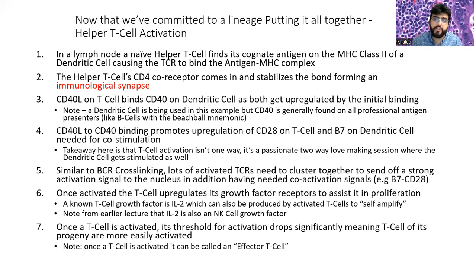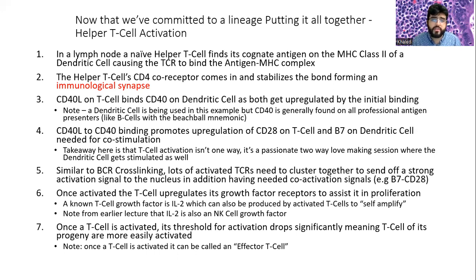It finds cognate antigen on MHC class 2. And that's actually going to be on a dendritic cell, because the dendritic cell is one of the professional antigen presenting cells. Recall from the previous lecture, the dendritic cell is the tattletale. It uses TLRs, picks up a danger signal, gulps up all the antigen in this area, and swims to a lymph node. That swim takes about a day. Then it takes up shop in the paracortex of a lymph node, with its MHC class 2 projection and MHC class 1 projection of the antigens it took up when it gulped up everything in the periphery.